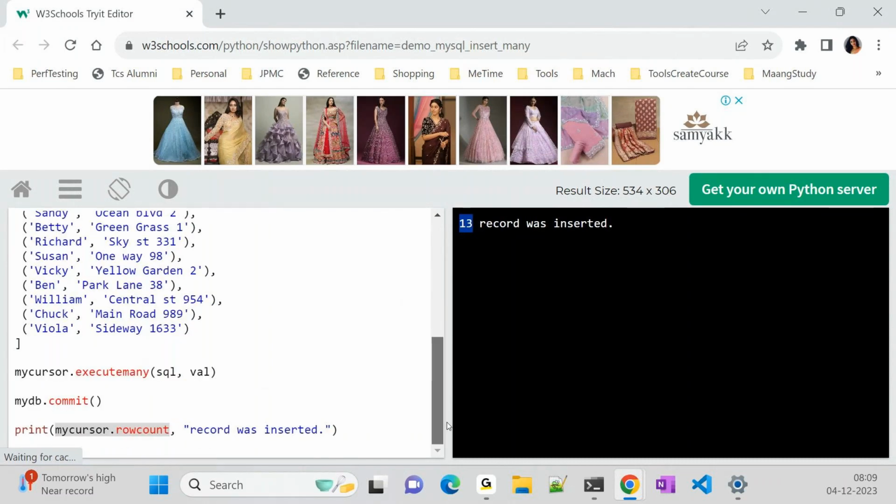Now we can select and see all the records. So here, we are inserting only two columns, which are called name and address. We are not inserting that ID column, but still it will have a value. The ID column will have a value because it's auto increment. It automatically increments and adds value to the table.